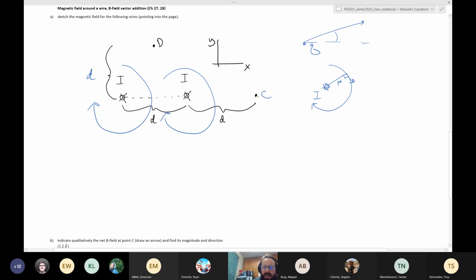So part B here, because you would have, let me actually label these I1 and I2. You would have a contribution from I1, and then you would also have a contribution from I2. If you imagine this as just being part of a circle, they would both be pointing down. The one from I2 is going to be twice as large because it's closer. It's half the distance. So when you go to calculate this for B, let me try and draw this slightly better here.